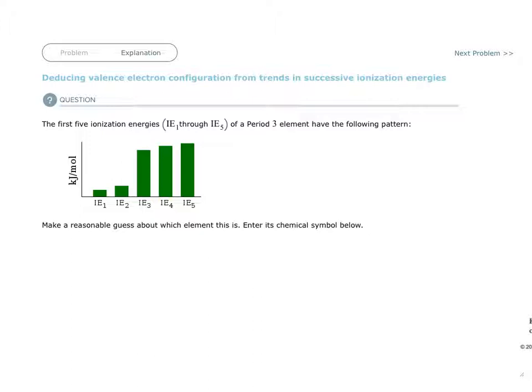So some electrons are cheap. Anything to the left of the periodic table is very cheap. It doesn't take a lot of energy to rip off an electron. Anything to the right of the periodic table, especially group 8, is going to be very, very hard to rip off. In fact, if you go from group 1, which is cheap, to group 8, and then you rip a second one off, it's really a lot of energy. And if you rip a third one off, it's even more energy because I'm making it less stable.